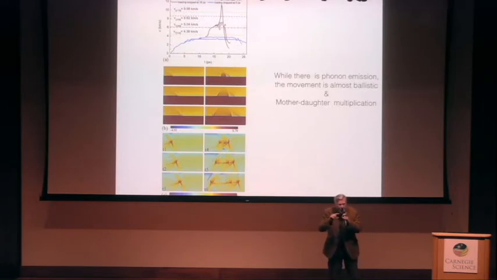So the original king goes through, at the defect, it nucleates two more kings, and of course they have to maintain momentum. They would go in opposite directions. So the mother goes on with the same speed. It's not slowed down by giving birth to the two daughters, but the two daughters then go in the opposite direction. And that is something metallurgists knew already for quite a while. When they asked the question, you break some metal, how is the breaking actually happening? And we know it's happening at the interfaces and so forth in martensites. So how does it work?